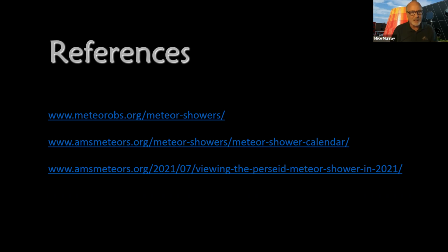That's a really good point. In fact, it reminds me to talk about something else. Remember when I was mentioning that after midnight is good because the Earth is starting to turn into the debris field? Well, before midnight, they're kind of grazing almost parallel to the ground. And so you can get what are called earth grazers. So if you do look around 11 p.m., midnight or so, sometimes if you see a Perseid, you might get a nice long streak across the sky. And so it's good to start looking at about 11.